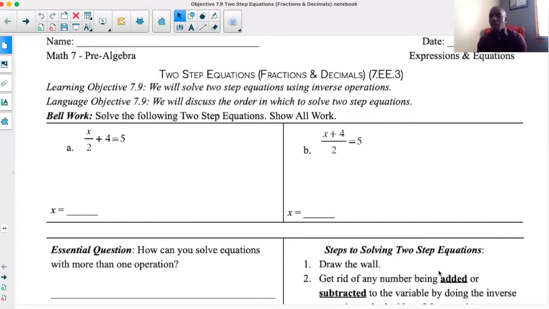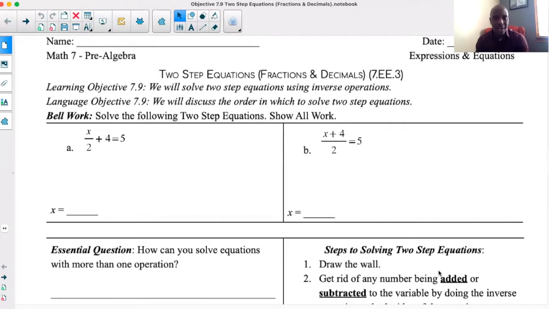Now, what is inverse operation? The word inverse means opposite, and operation means opposite operations. So if it was addition, you would do subtraction. If it was subtraction, you would do addition. If it was multiplication, you do division. And I'm pretty sure you got it by now. But how do I do that? And in which order do I do that, Mr. Whitford? Good question. Now, the order in which you need to use in order to solve two-step equations is really in the reverse order of how they affect the variable. Let me try to explain that.